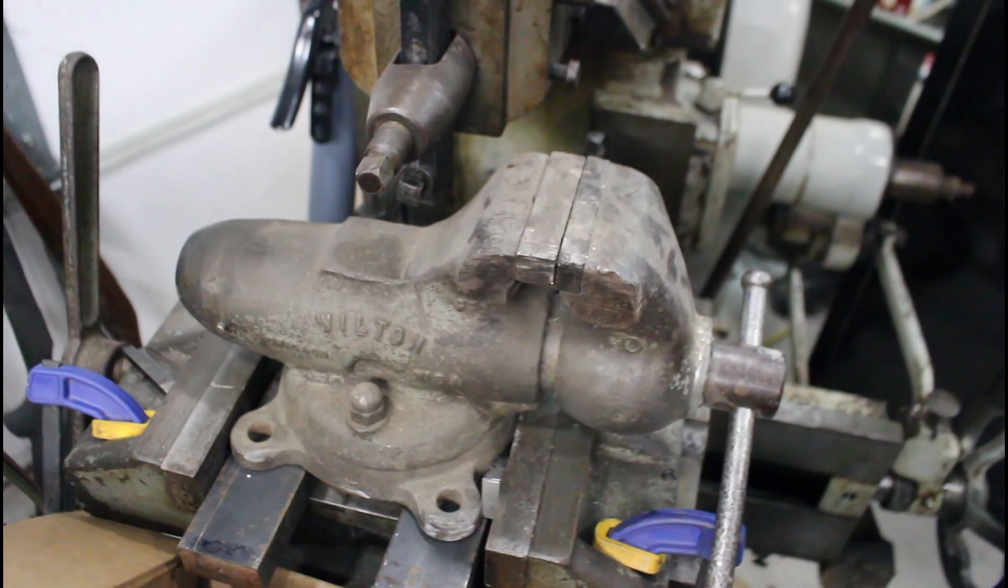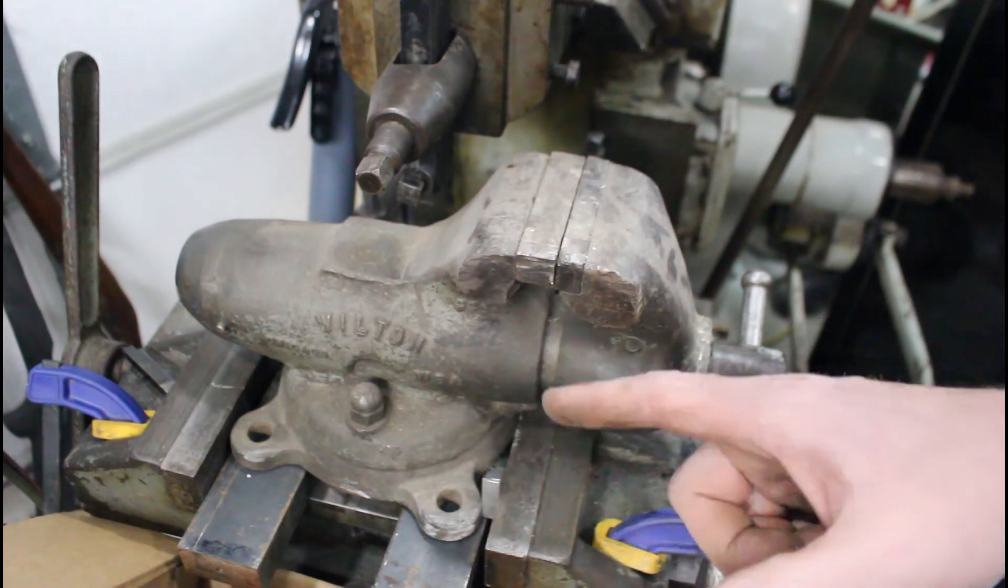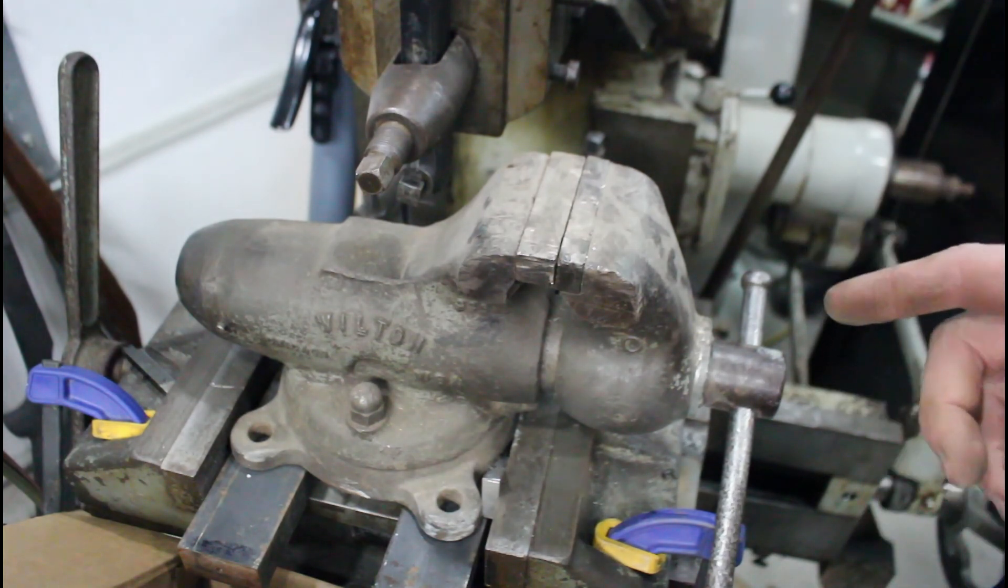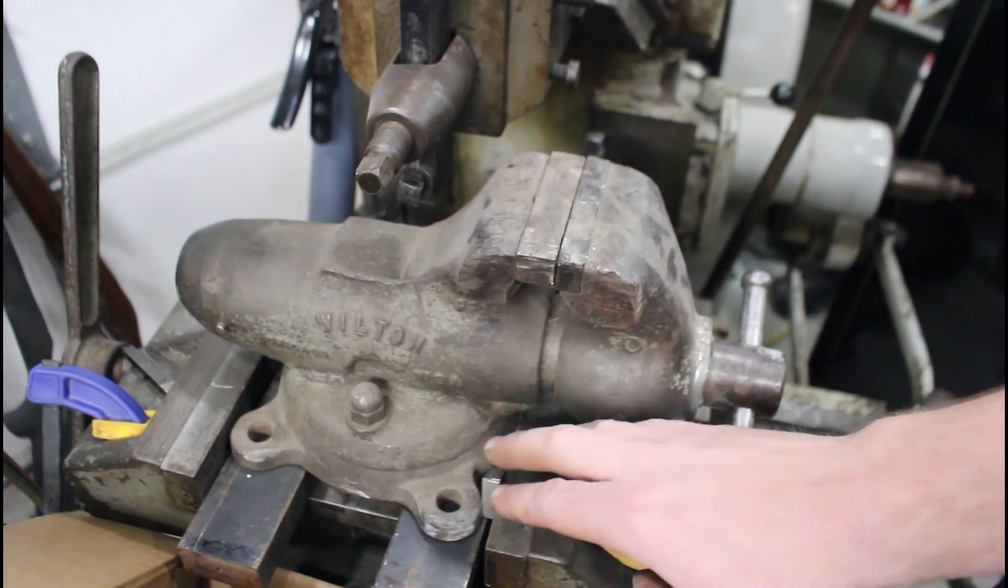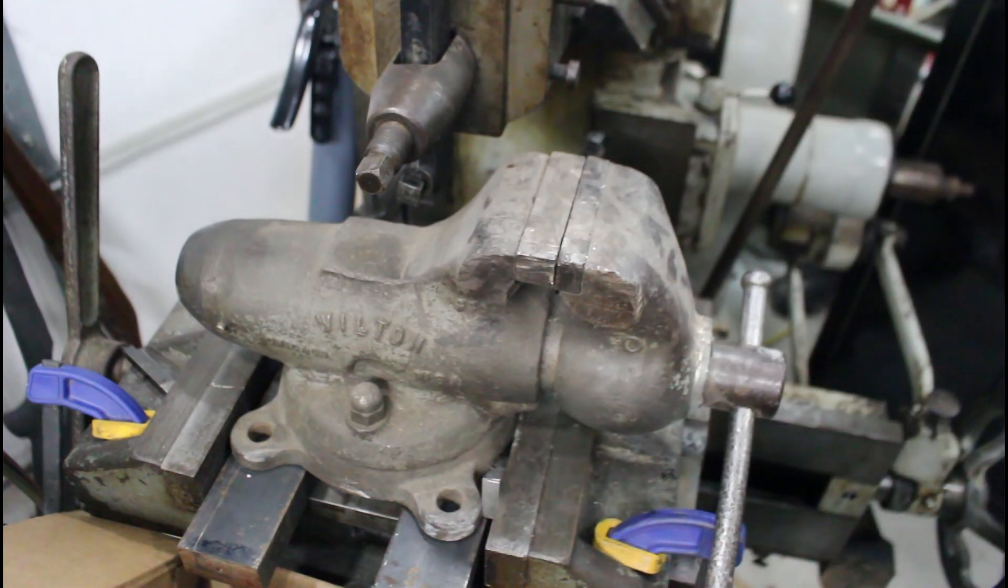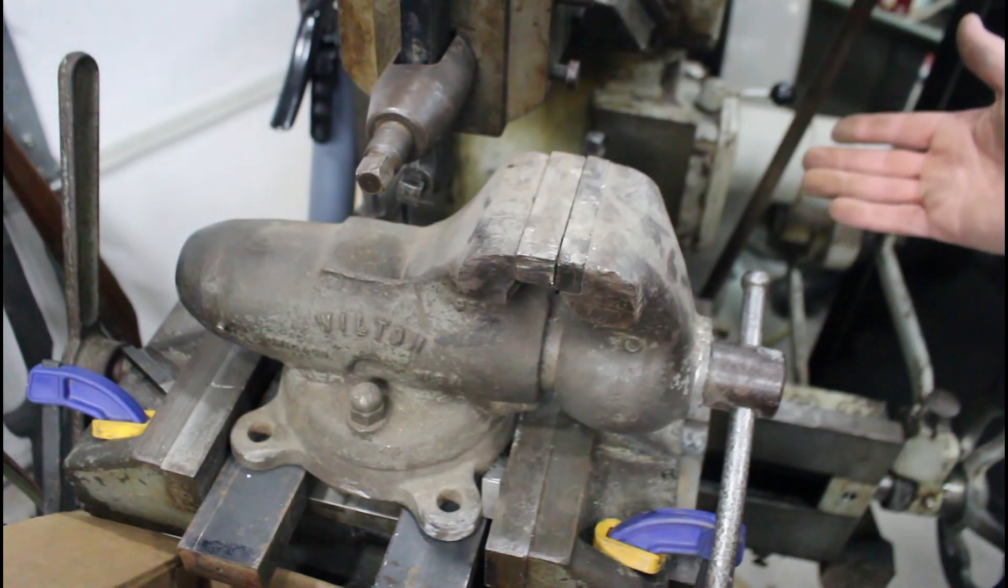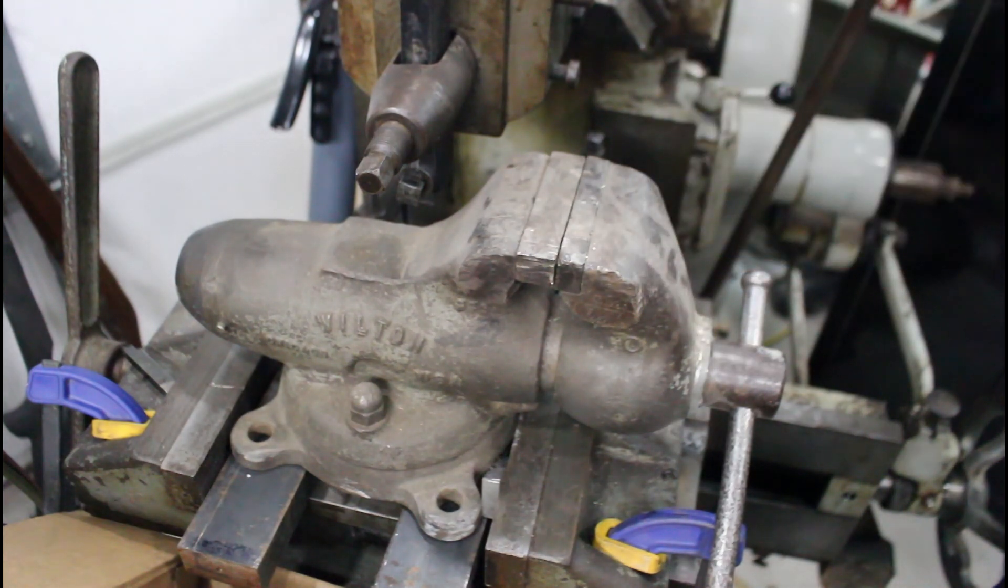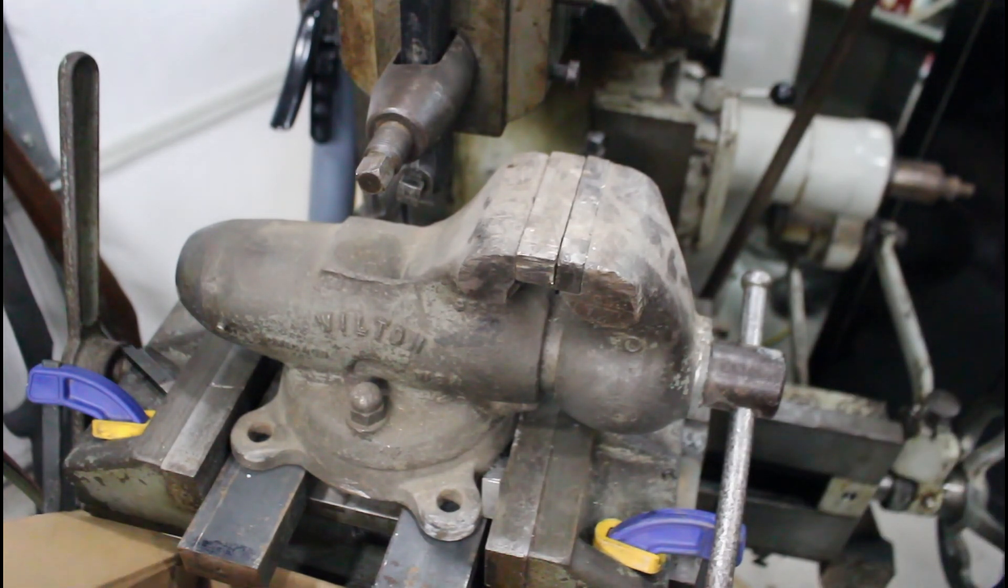Alright, so now you may be asking, hey Brett, that looks kind of sketchy. Why don't you just bolt this thing straight to the table, the box? I thought about that, and I really don't want to take my vise off. So I clamped it, and I clamped it in the back. And I'm going to take light baby cuts. We'll see where we get. Worst case scenario, I wreck a really nice German made Clop shaper and I put a ding in a $50, $75 Wilton vise. Let's see what happens.